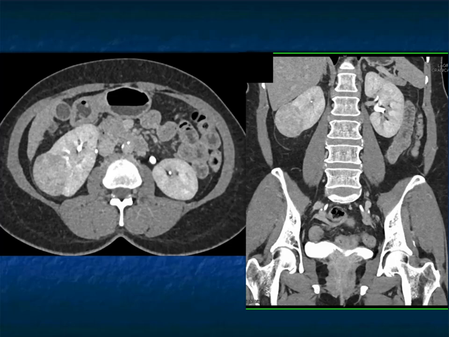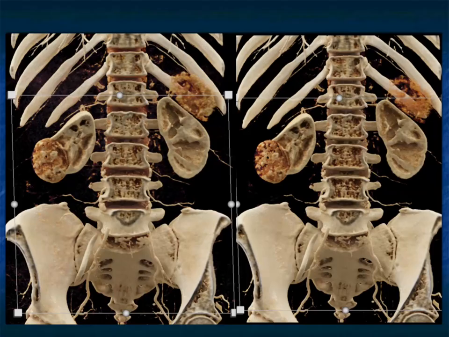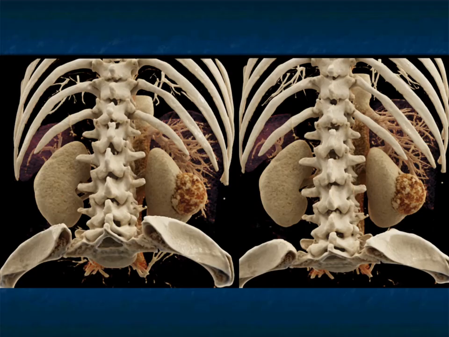And this is a clear cell renal cell carcinoma. Now, when you take the arterial phase, you can create with cinematic rendering 3D maps that show you the interface between normal kidney and tumor, and the fact this lesion is vascular, the contralateral kidney is normal, and this is a clear cell renal cell carcinoma.